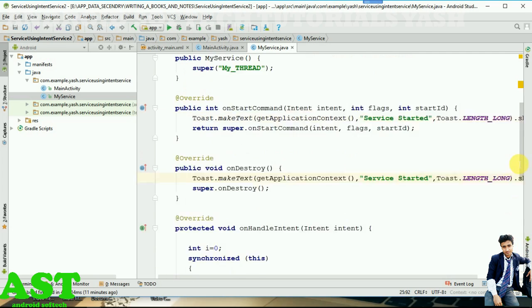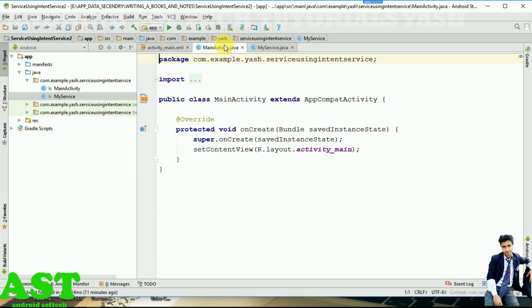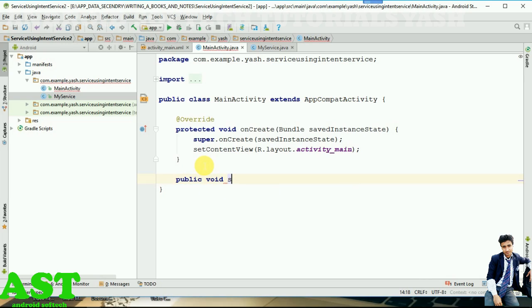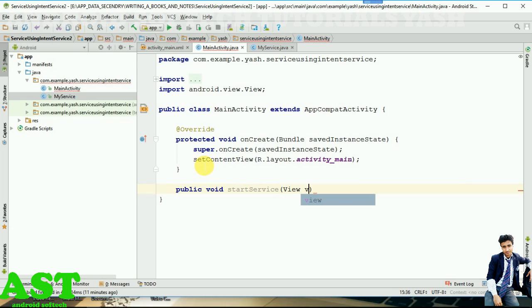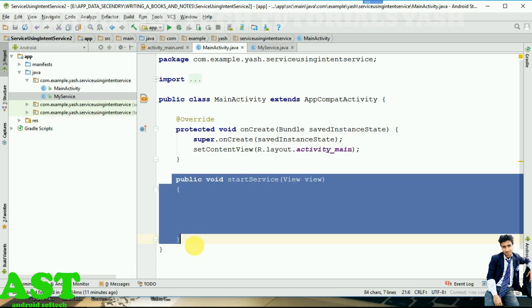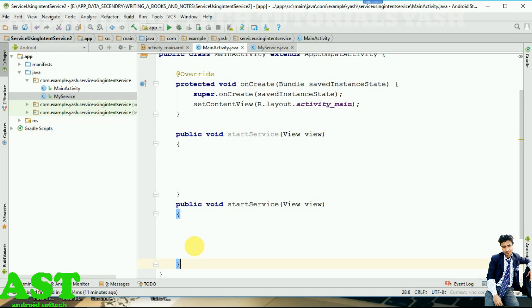Okay guys, now our service task has completed, and now we need to go back to our MainActivity.java class and add the methods for our buttons. So create a new method here, public void startService. We pass the view argument here, and copy this, and let's change the method name to stop.